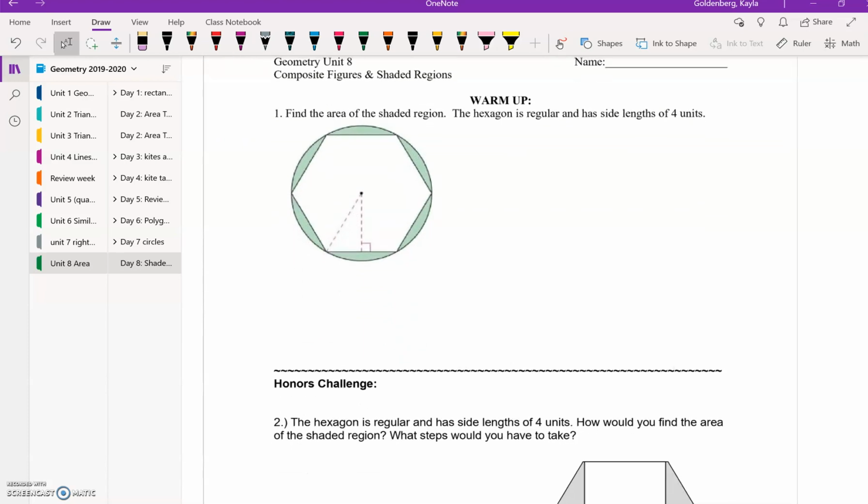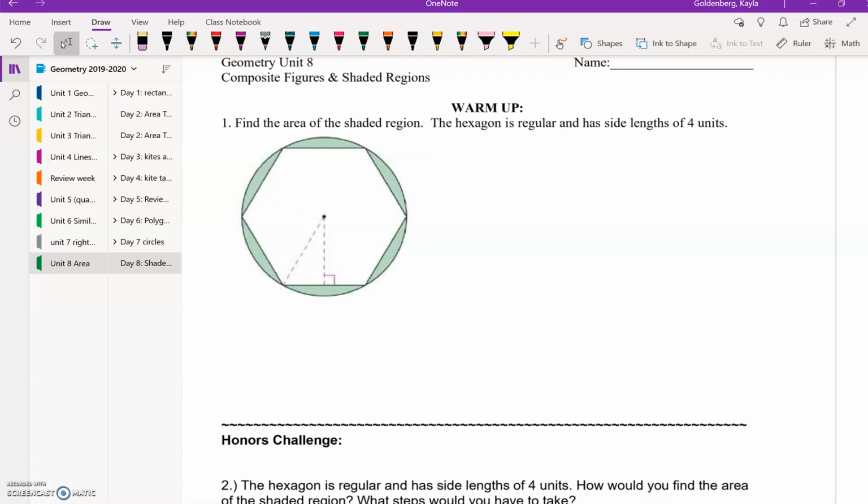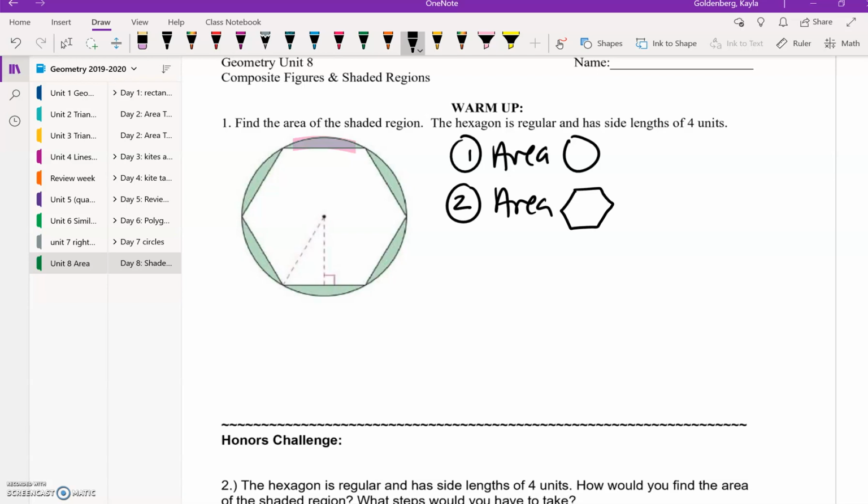So our warm-up is to practice doing our circles and our polygons. So number 1, we're going to practice a little bit of shaded region. And shaded region typically has a couple of big idea steps. Looking at this, if I'm trying to find that shaded region, notice it's like this little darker bit. Your first step is we're going to need the area of the circle. Second step, we're going to need the area of, it looks like I've got a 6-sided figure, which is a hexagon. And then my third step is I'm going to take the full area of the circle, subtract the area of the hexagon, and what's left is going to be that shaded region. Okay, so that's our big picture steps.